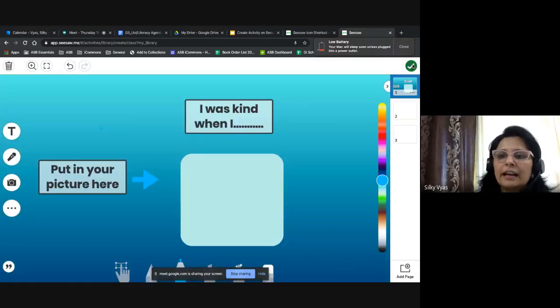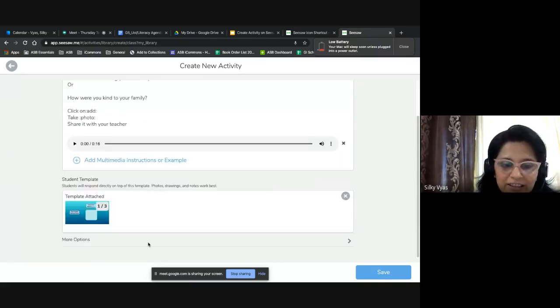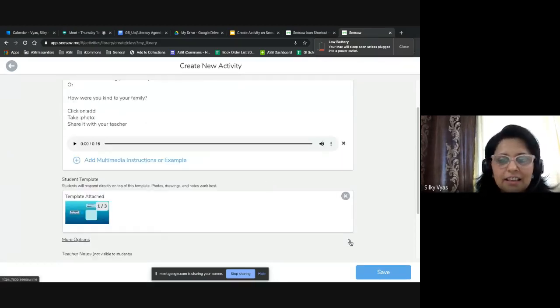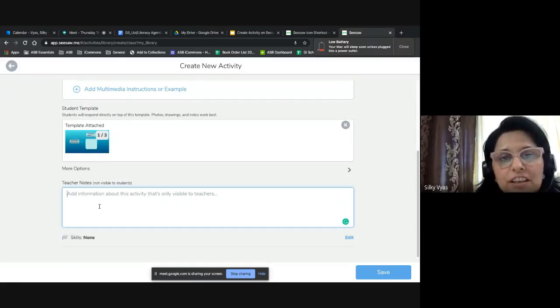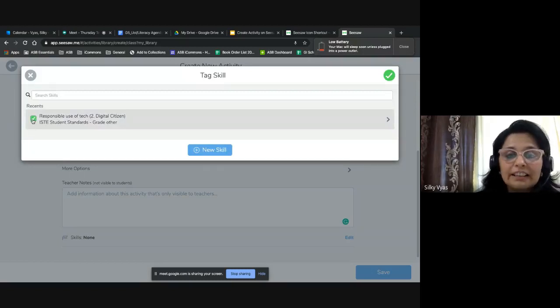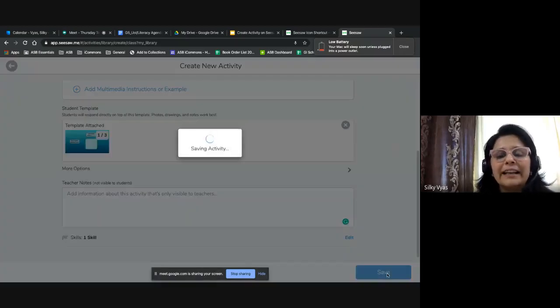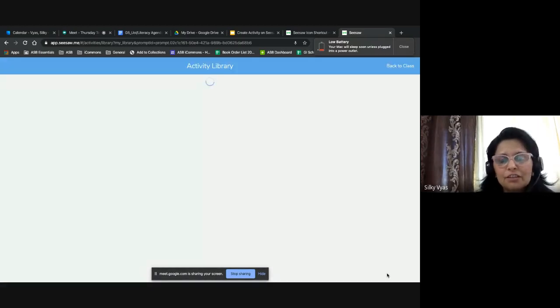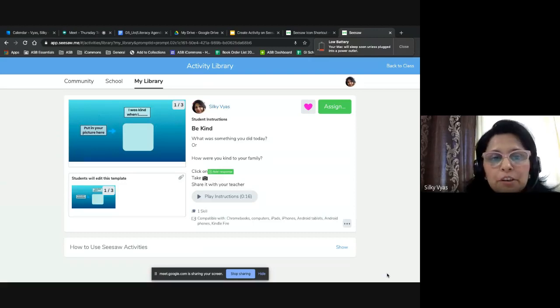So I'm going to go here, I'm going to say yes, this is ready to go. And this connects to a skill. Where the kids are talking about something, I can add the skill there. I can also add my teacher notes here so that it'll remind me what this activity was about. And as I said, I only have one skill attached to my class right now, my demo class. I'm going to use this skill again and save my activity. So I have created a brand new activity with my ideas, my curriculum, and what I want my kids to do.